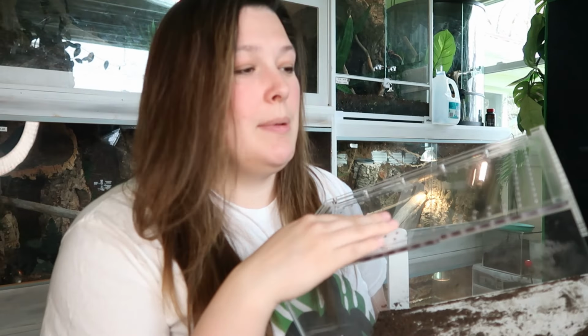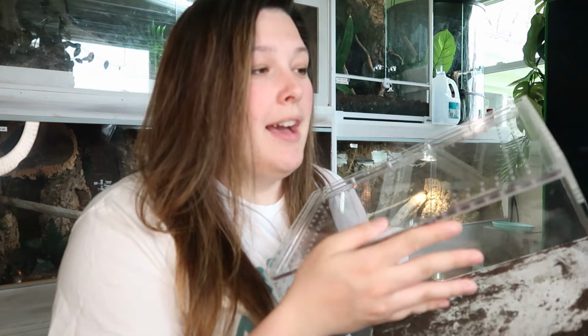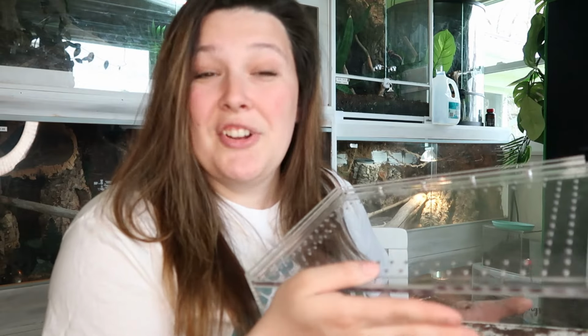Now, the reason that happened was because the lid was starting to warp, it was starting to bend. So it wasn't sitting nicely in this skinny little track to slide in and out. I originally thought it was because I had so much substrate in these, but that wasn't the case at all. So I sent them a message on Instagram, and they did say that they recently had changed the lids to make them better. The new lids are scratch resistant and don't bend and warp over time. So you can continue to get that nice and easy slide in, slide out that you are seeing from this enclosure right now. So this is the new lid, and it has been amazing.